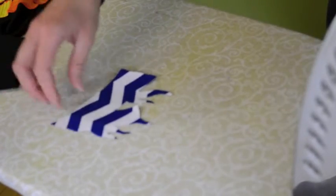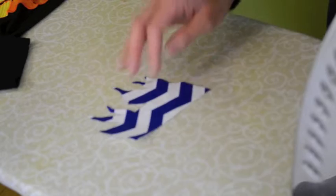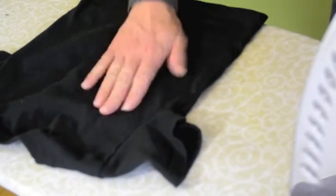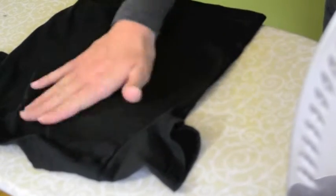All right, guys, so I have taken and cut out my one, so I'm going to turn it around for you. Okay, and now what I'm going to do is I'm going to take the back of my youngest son's shirt and I'm going to flip it over because I want to put the one on the back for him. So I'm just going to take and make it nice and smooth.